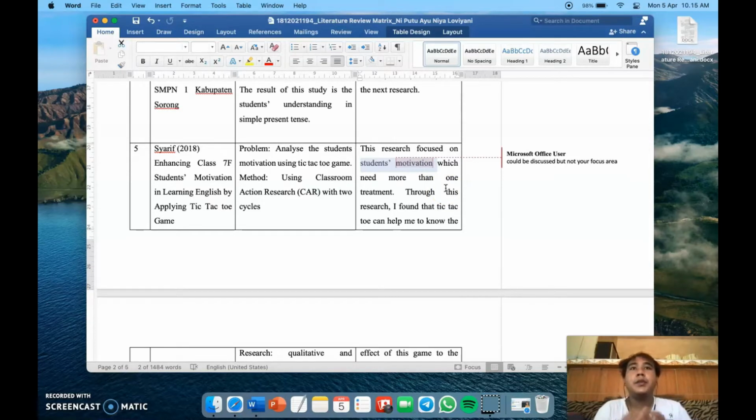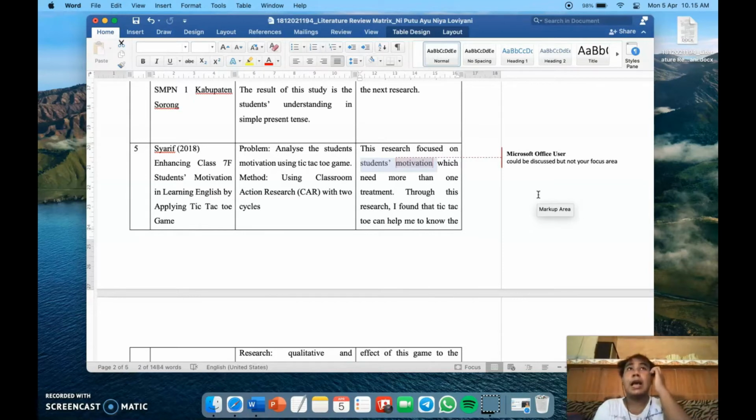Since she wants to focus only on students' vocabulary mastery here, but she also stated that this article is focused on students' motivation, so this could be discussed in your research problem later on, but it is not in your focus area, so you can discuss it or not.